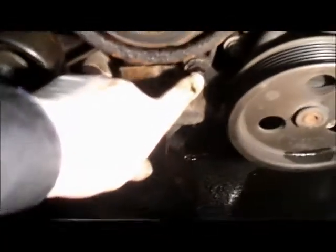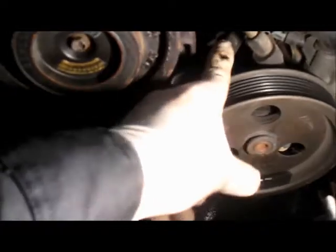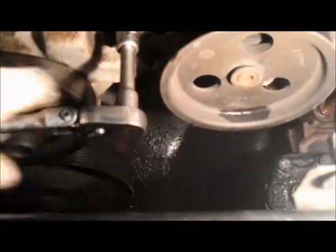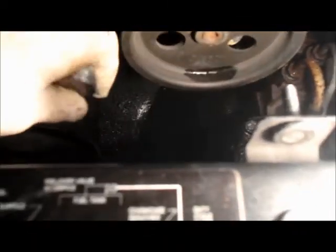I'm going to disconnect this bolt right here first and take this tube out, because we need to reuse this tube. So it looks like about a 14 or a 15 millimeter. And you can take that one totally out.